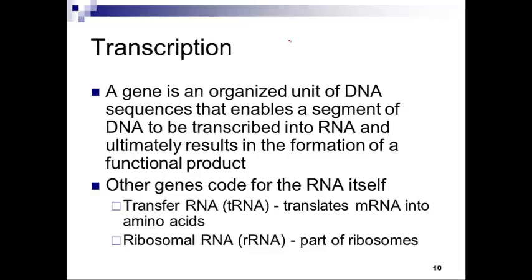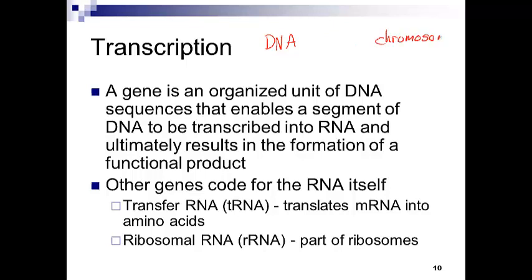So the first step of propagating genetic information within an individual cell is transcription. Now it's very important to understand that we have a certain level of organization within our genetic material, and we've talked about this in the previous chapter. DNA is carried on chromosomes, but what we've tried to introduce in 12.1, and we'll introduce it again, is that those DNA sequences are organized into discrete units called genes.